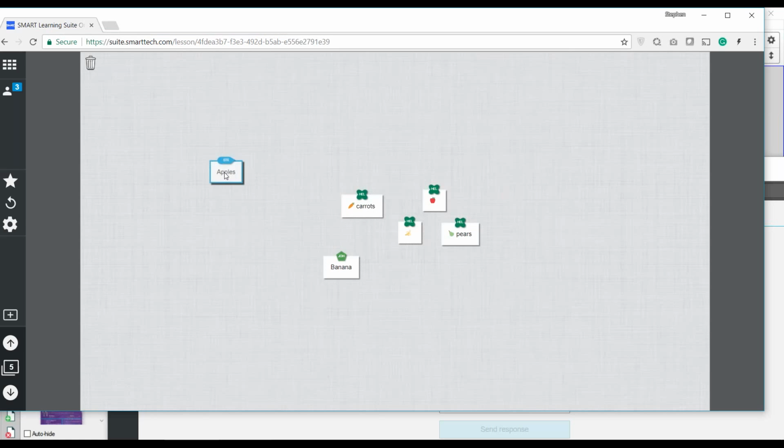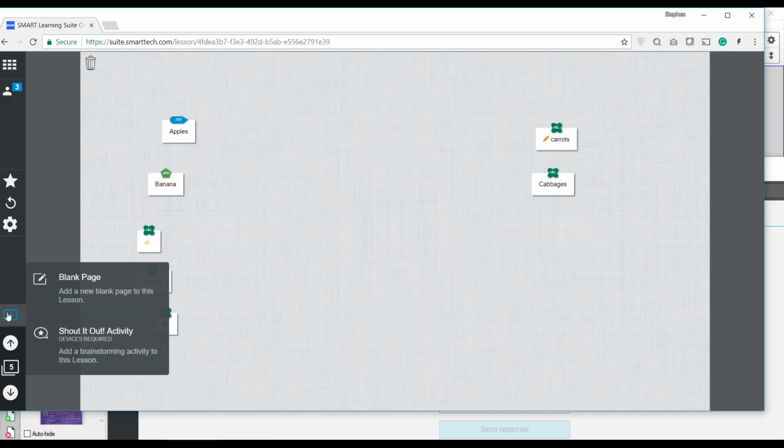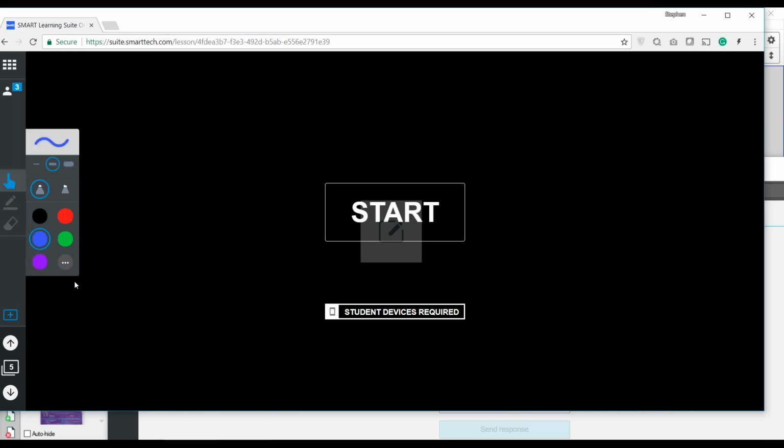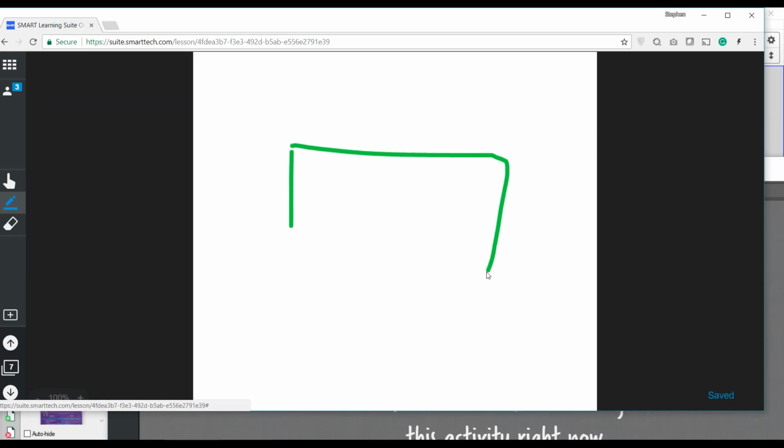So again, I can easily choose to use this workspace to classify objects. So I can say that everything on the left-hand side is a fruit, and everything on the right-hand side is a vegetable, et cetera. Or I can sort it by student, whatever you deem as necessary. So that's a great activity here. Also, as I mentioned, being able to add a blank page. So say, for example, in the particular slides that you had, you wanted to do a quick brainstorm. I can easily click on add a blank page, and this will allow me to, for example, take notes or to diagram something out.